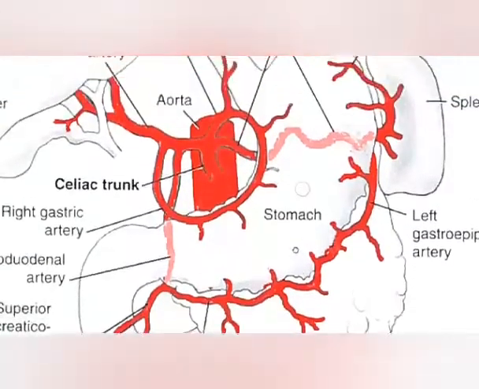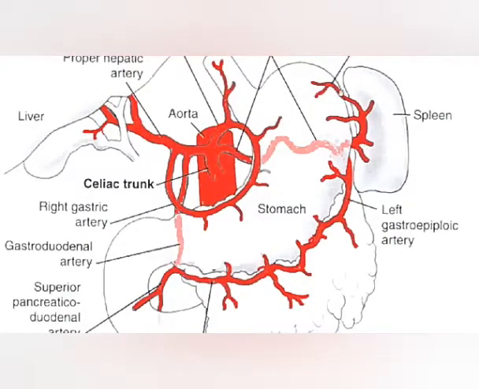Now coming to the short gastric arteries. Short gastric arteries only supply some part of the fundus, that is near the fundus. And the short gastric artery is a branch of the splenic artery. So the stomach is very rich in arterial supply, and as a result the anastomoses in the stomach are generally good. They can be mobilized a bit, and it can be made into a tube for the purpose of replacing the esophagus. Even after tying three vessels, the stomach can live with one vessel. So that is the importance and the richness of the vascular supply of the stomach.